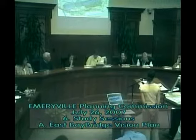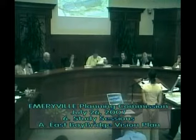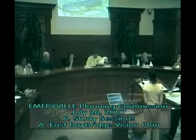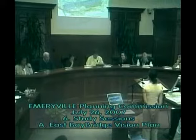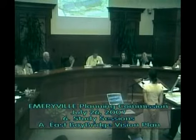I think this is a good start, and I understand what some of my fellow commissioners are saying about what's realistic at this point in time and doing a phasing. But this is a vision, and this is a really important change area in the city, and I think we need to go further.